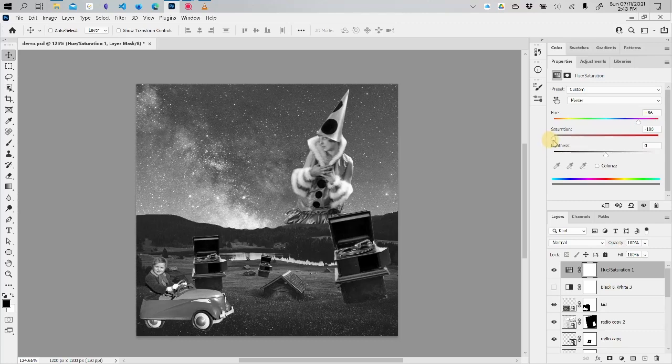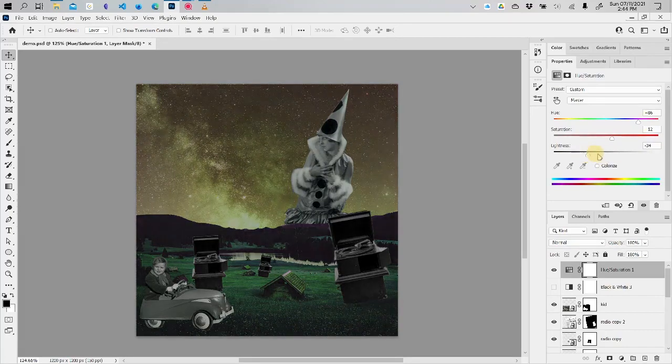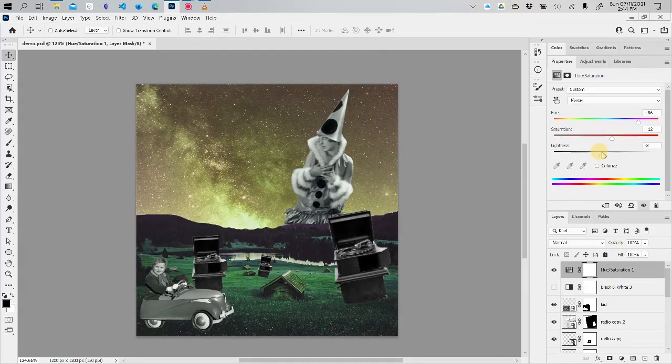The limit here is you don't get any control of what kind of grayscale you get. So black and white is much better adjustment layer for that. But maybe I just want a lower color. And then our lightness is our values a little bit. So again, we can darken and lighten. Again, you don't get a ton of control here. Levels works a whole lot better for doing that. What I'm doing right now is affecting everything because I'm at the top of my layer stack. So it's going to affect everything below it.